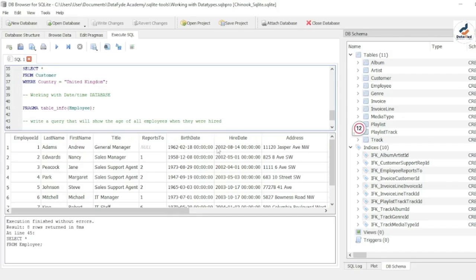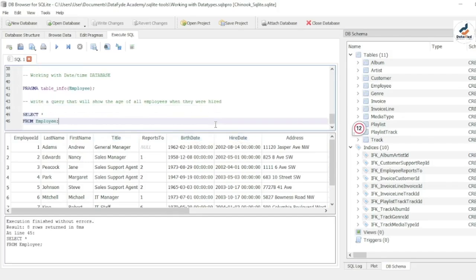So because we want to get the age as at when we hired him, we need to subtract birth date from our hire date. It's as simple as that. That's what we want to do. So we'll go back and say select.